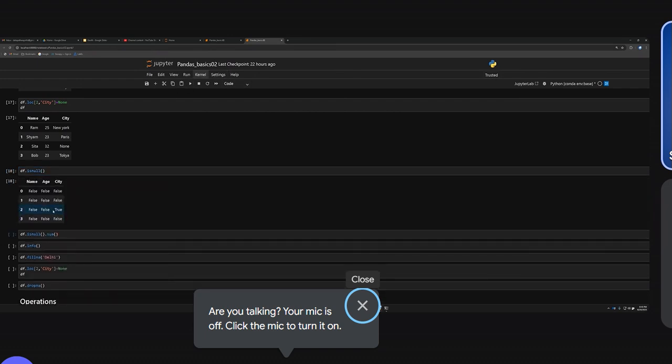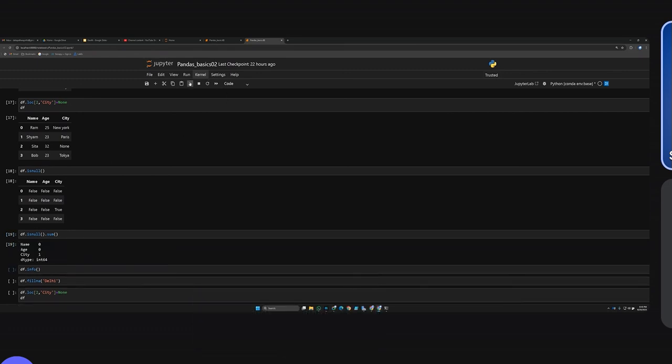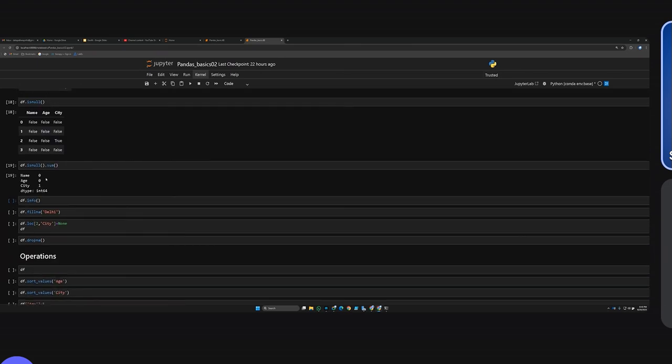So I have only one True, and then I'm checking the sum. If I have more rows here, it is very difficult for me also to scroll up and down and check one by one. So I'll use the sum function to get the missing values.